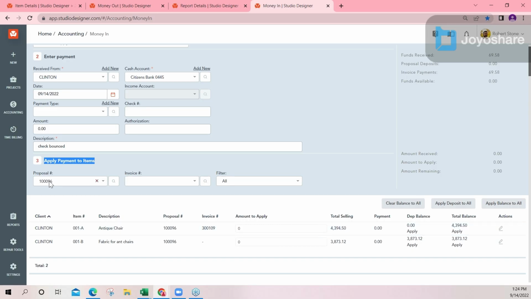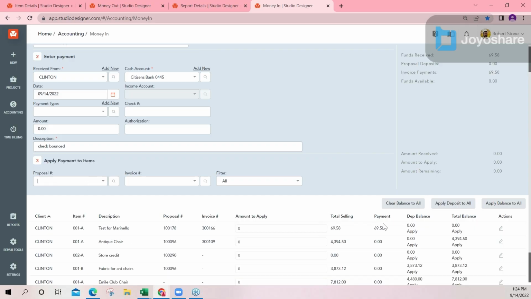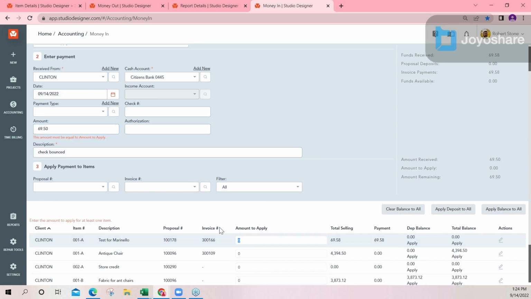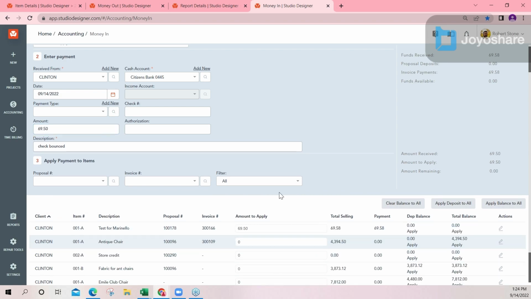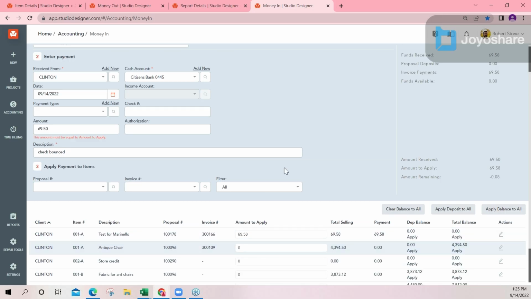So down here, in our example, we filtered by this proposal. And when you do this, let's take this proposal out and see what's open. When you receive and apply, the dollar value in this box needs to equal the dollar value applied in the items below. So this actually has a payment on it, but I'm going to pay it again. So when I do that, and they're out of balance, there's this tiny little red message that pops up that people miss. I mean, I've missed it before many times. And it says that this amount must equal the amounts to apply. And these are your boxes of amounts to apply.